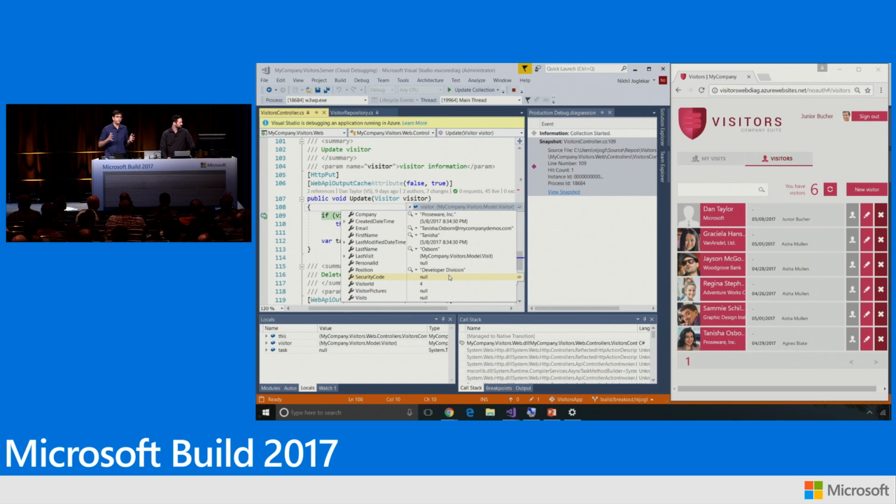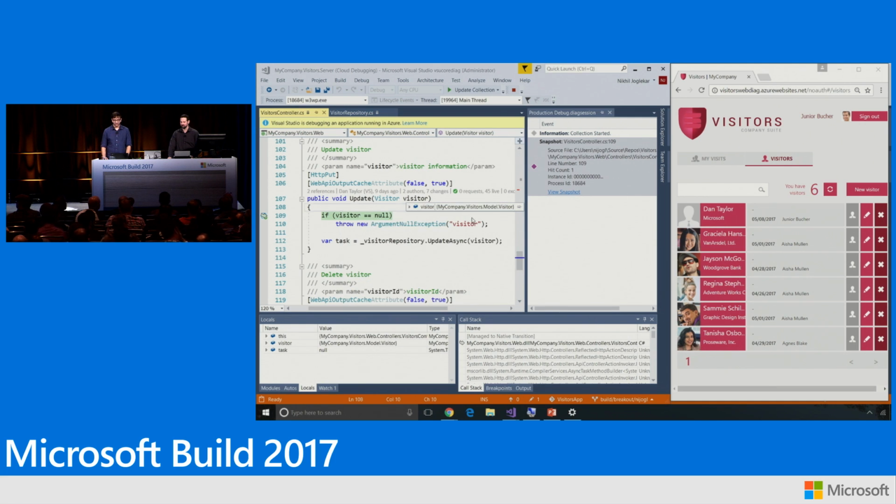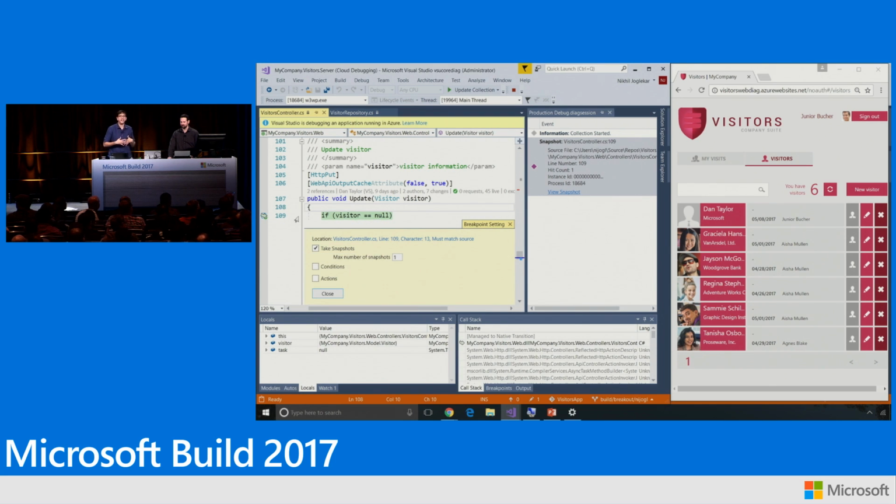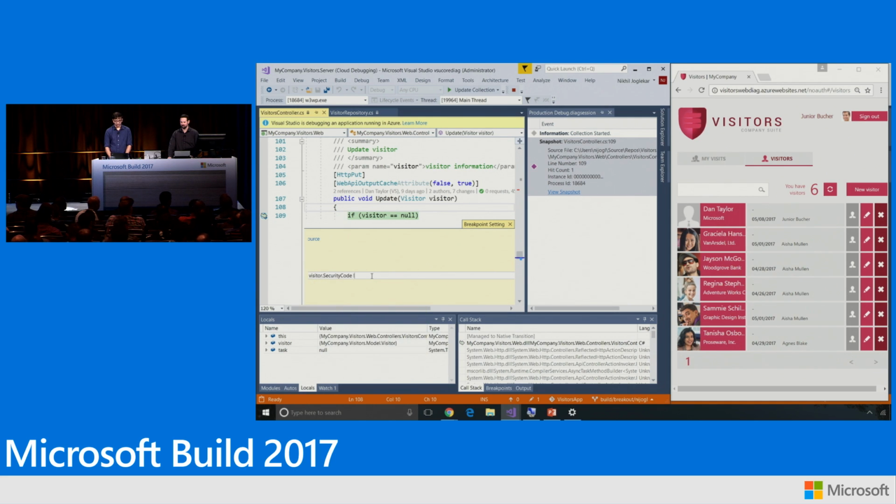And the reason there is no security code here is because this is probably one of those 90 to 95% of requests that come into my server that are perfectly fine. There's no problem here. And that doesn't really help me, because I really need to focus down into a request coming into my server that is setting a security code, that is bad, that is something I can do something about. So what I can do here is I can come into this snap point and say, hey, I want to set a condition. I only want to take a snapshot when this bad thing happens. I can say I want a condition to only take a snapshot when the visitor's security code was not null.